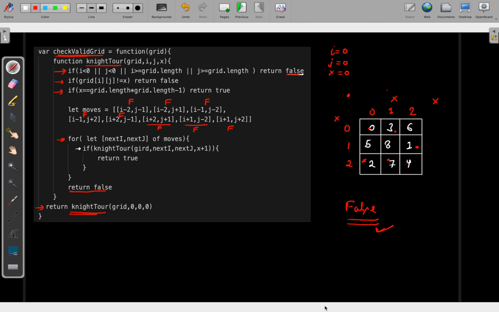If you want to understand a bit more deeply, you can take a very small problem. I guess this is a small problem of 3 cross 3. Also, if you want, we can take a 2 cross 3 matrix, and in that you can create the function calls, the first function call, then the second function call, and then you can simply check how these function calls work. It's a bit difficult to understand recursion, but you will get it eventually once you solve more and more problems on recursion.